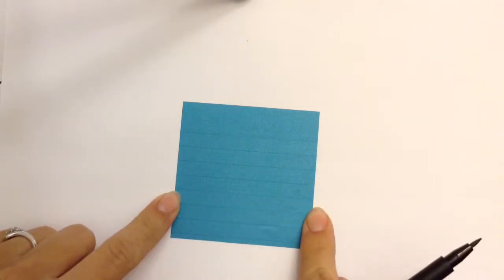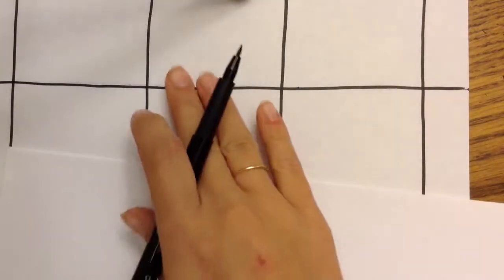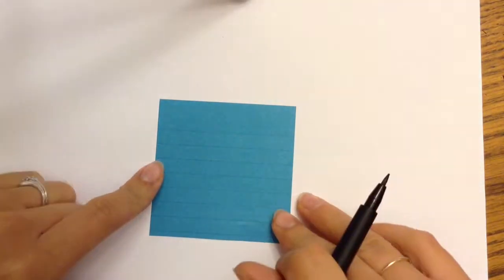The first tessellation technique is called a translation. The translation is when you're going to slide your pieces across, and also when you're making your grid, you're going to be sliding your tessellation over or sliding it up and down. And so on our piece, our stencil, the first thing we need to do is design it.